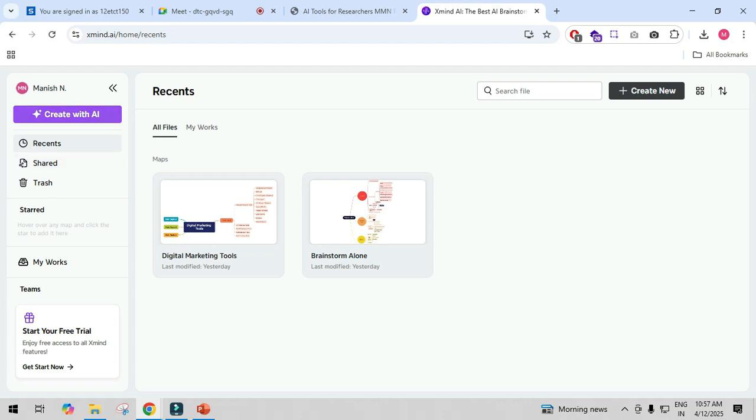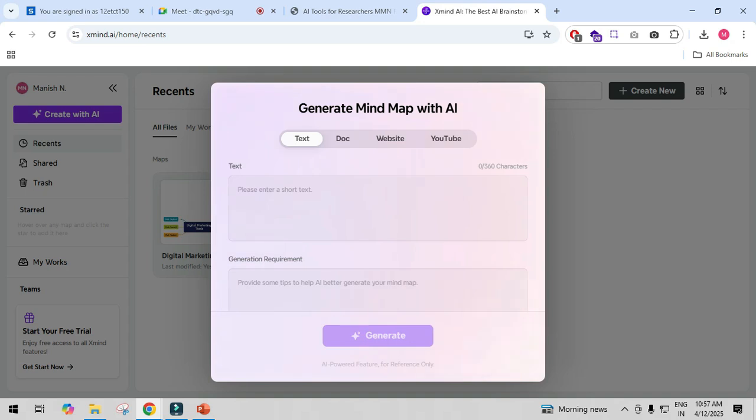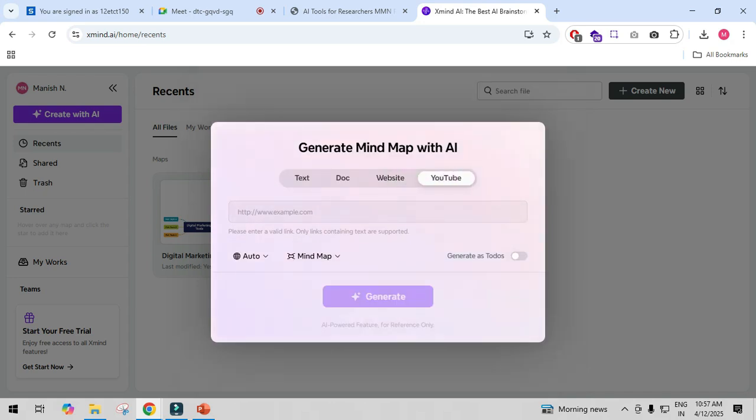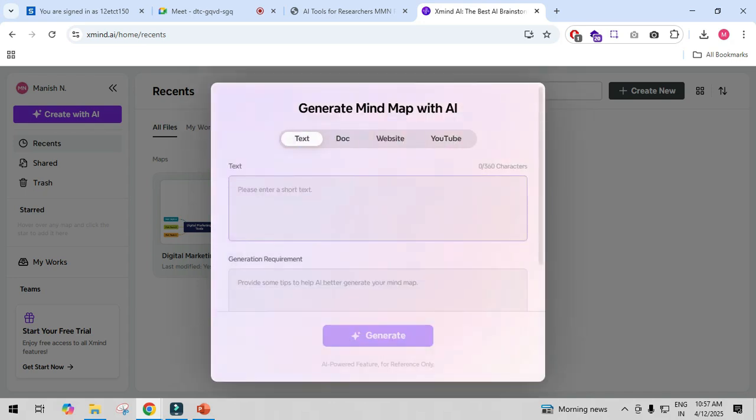Right, so let us try creating a sample design with AI. I want to create a text, or a doc, or a website, or something related to YouTube. So let us say I will proceed with text only. And what exactly is my requirement here is I will take something related to the civil industry, so construction safety. Okay, and generation requirement, please provide some tips to help AI better generate your mind map.